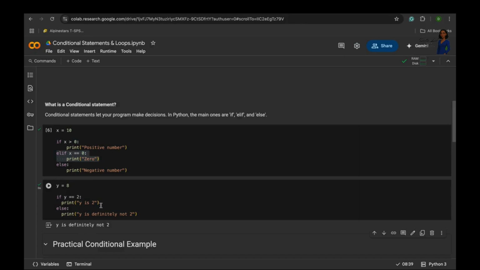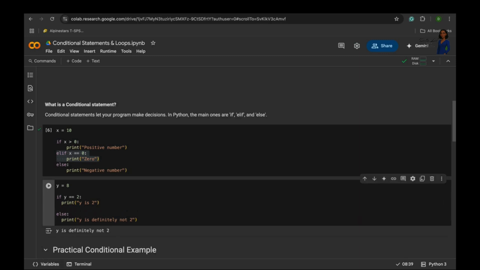An elif statement helps you to create other conditional statements in between if and else. We already understand that if your if statement is true, an output is printed to your screen. But if it's false, the output of the else statement is printed onto your screen. But elif helps you to put other conditions between an if statement and an else statement. So we could have elif in here to check for another condition.